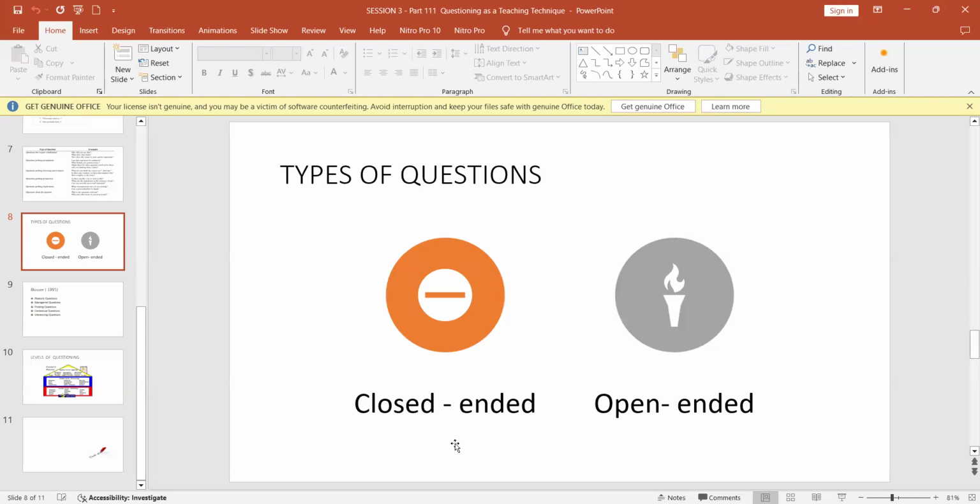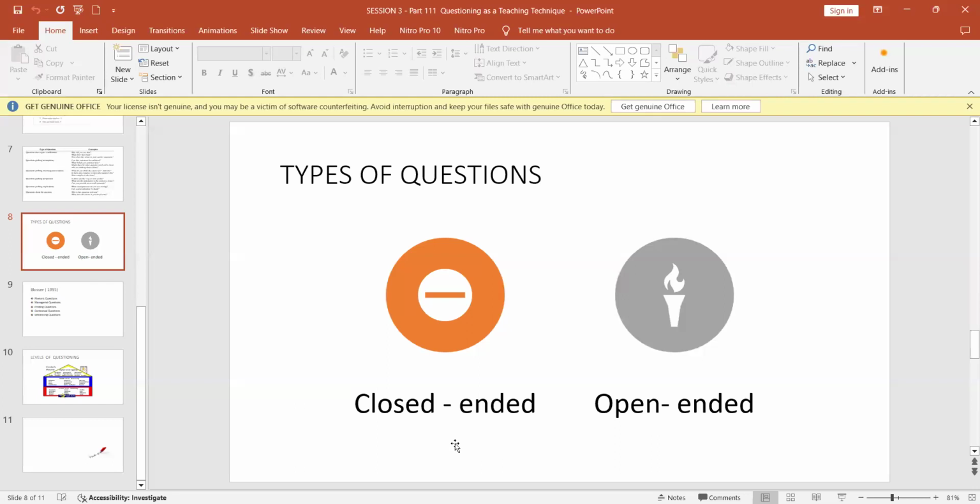Teachers can ask open-ended questions. You know what close-ended, what open-ended means. What is close-ended, what is open-ended? I will give you two examples. Have you had your breakfast? What did you have for your breakfast? One is close-ended, one is open-ended. Yes or no? Yeah, definitely yes. Close-ended. Yes, no answer.